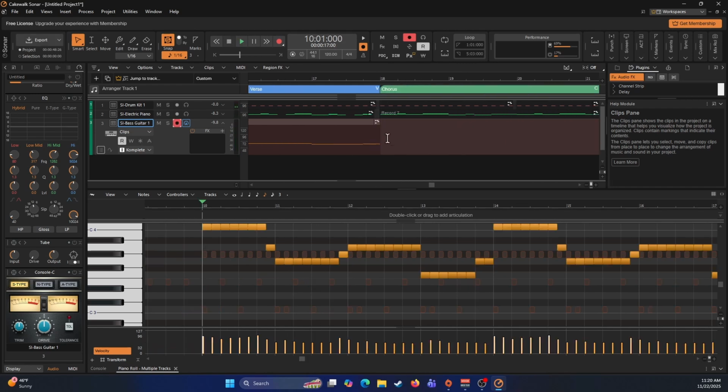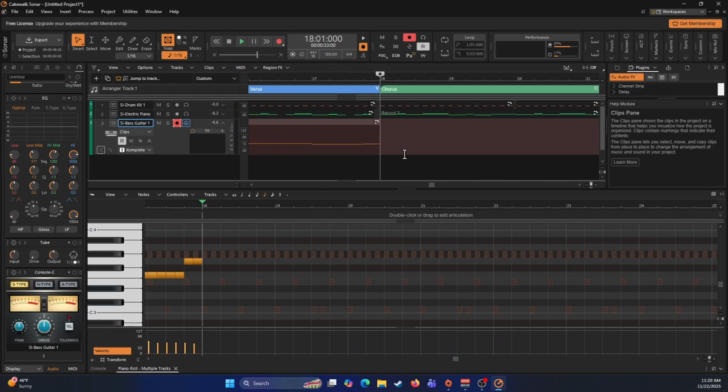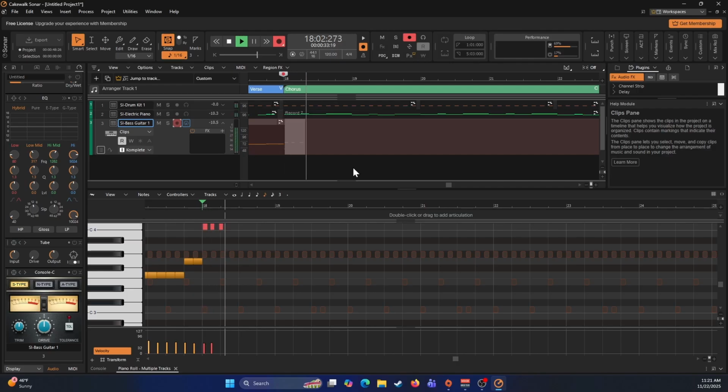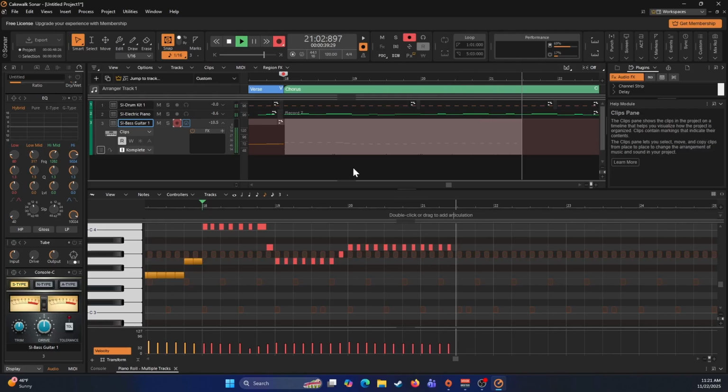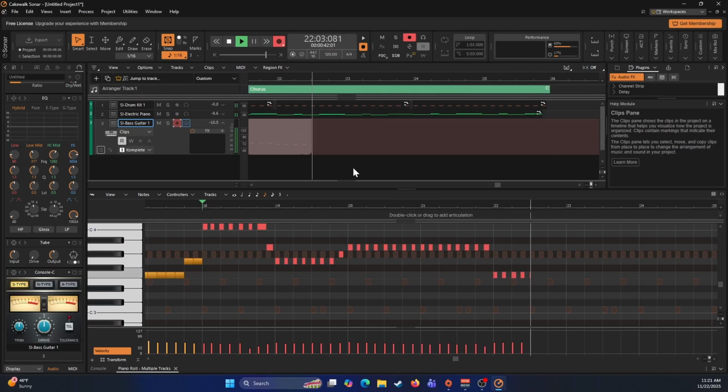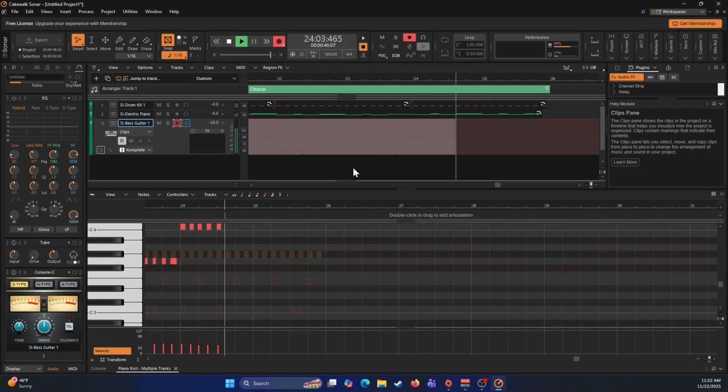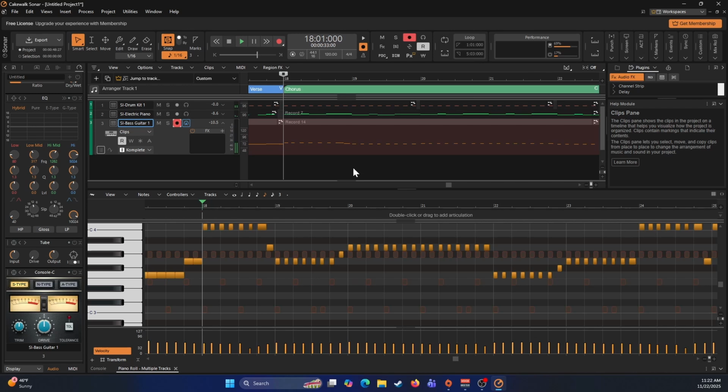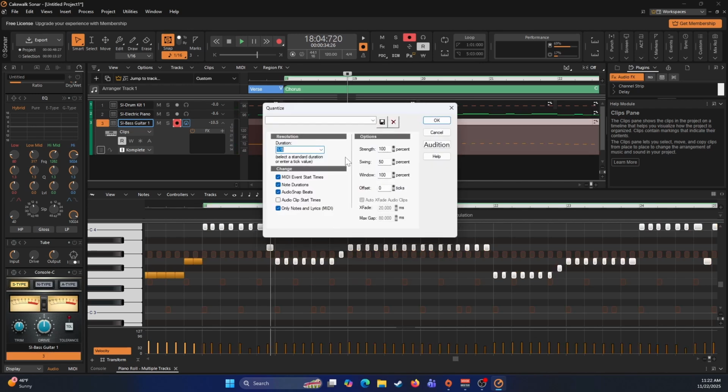Then we do the same for the chorus. We just quantize that bass line.